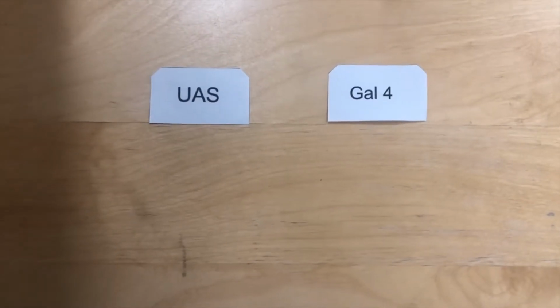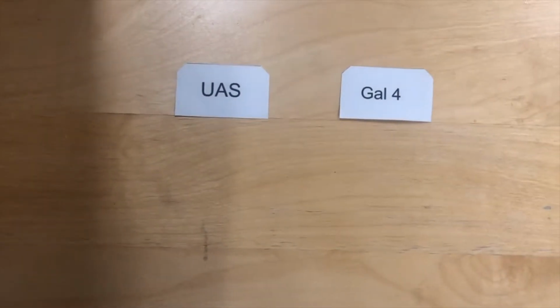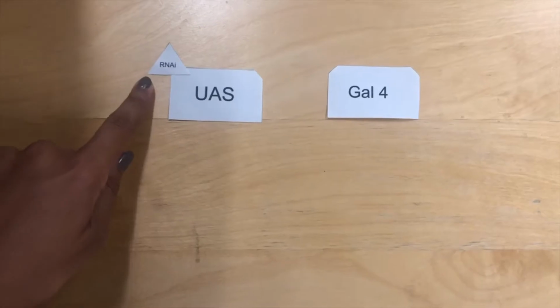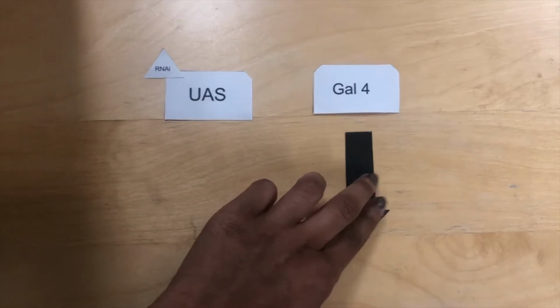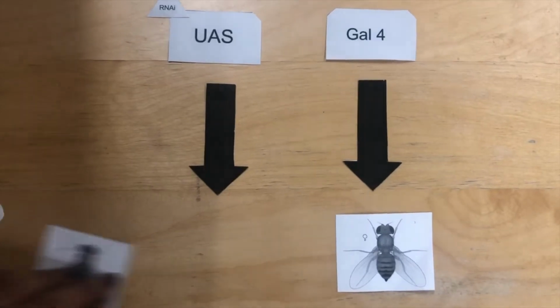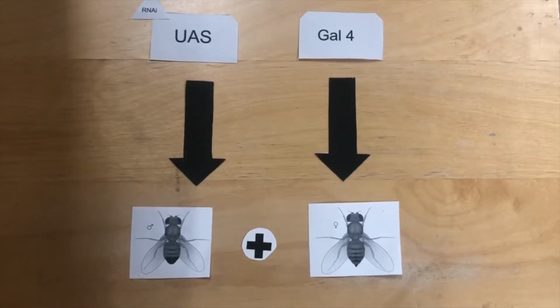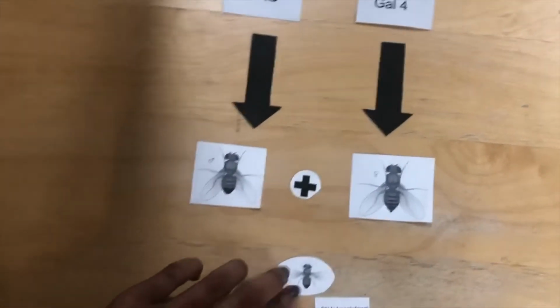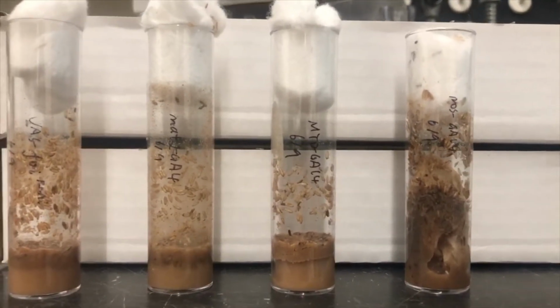In the UAS-Gal4 system, UAS is the target of Gal4 binding, and in this strain it is followed by a transgene expressing a small double-stranded RNA complementary to the mRNA of the FOI gene, which will target the mRNA for destruction. Once a fly with UAS RNAi is crossed with the fly expressing Gal4 in the germline, I will achieve RNAi knockdown of FOI in the germline of the offspring. My project tested 3 different Gal4 strains: MAT alpha, MTD, and NOS.